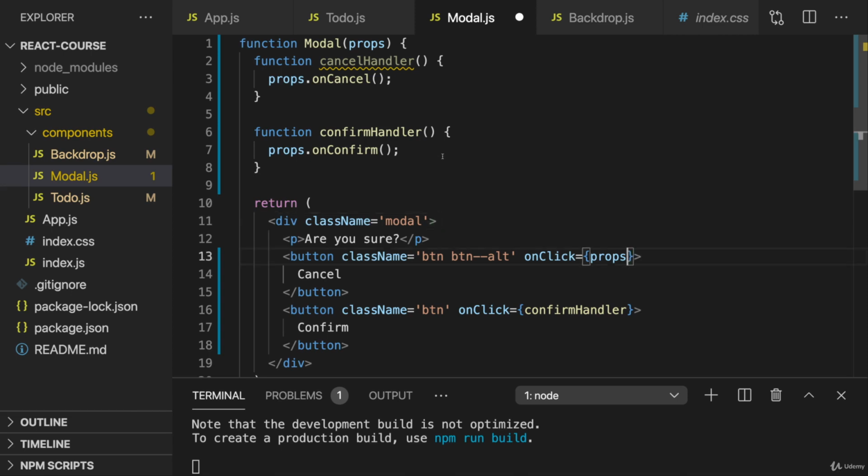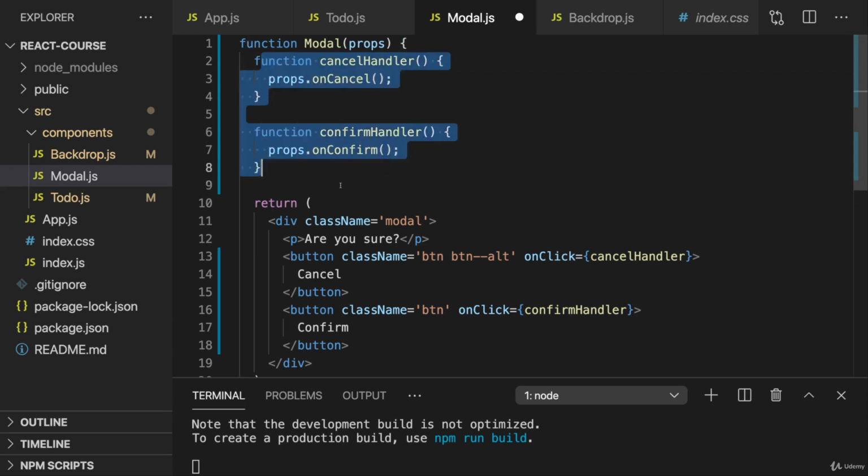I'm just showing this alternative approach to make it crystal clear that you can execute these functions which you receive through props. You can forward them to other elements if that's what you need to do, but you can also execute them anywhere in your components. And hence I'm using this alternative setup with these extra wrapper functions at which I then point here.